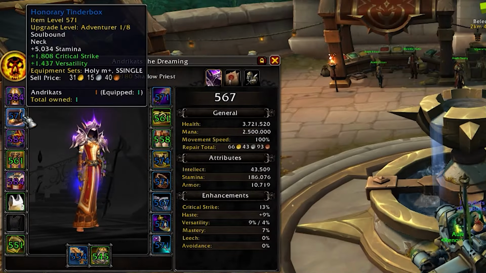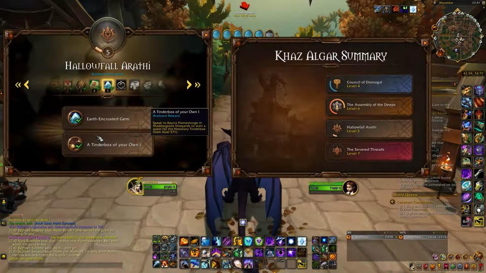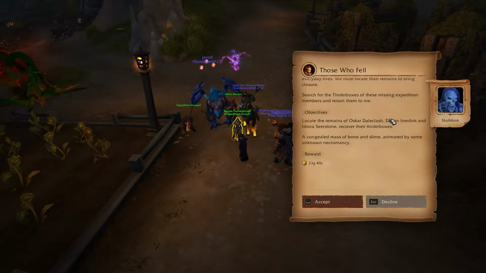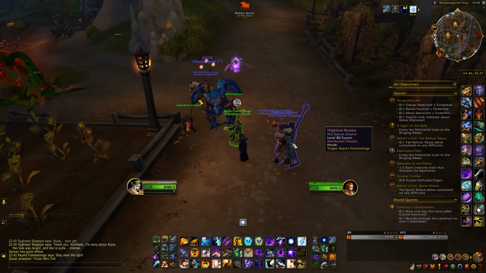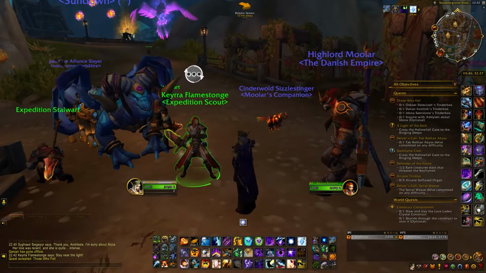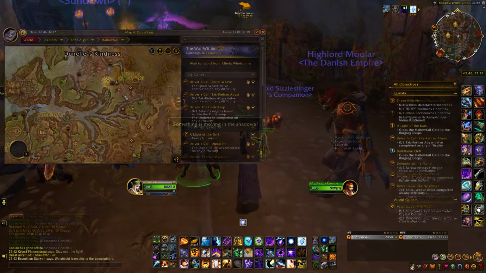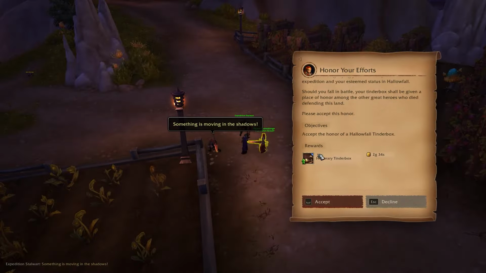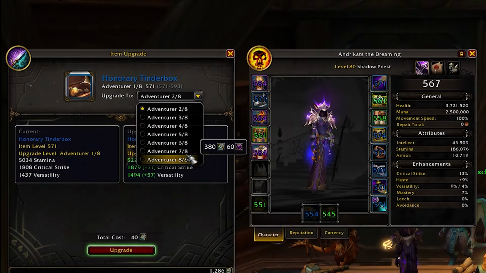Alright, moving on, let's talk about how you can obtain a 571 necklace. All you need to do is reach Renown 5 with Hallowfall, and then you can pick up the quest Those Who Fell. This quest is given by Kira Flamestone, and you can find this NPC at the Spreading the Light World Event area. Completing this quest, along with a quick follow-up, will reward you with the honorary tinderbox and a guaranteed item level 571 necklace that can again be further upgraded.